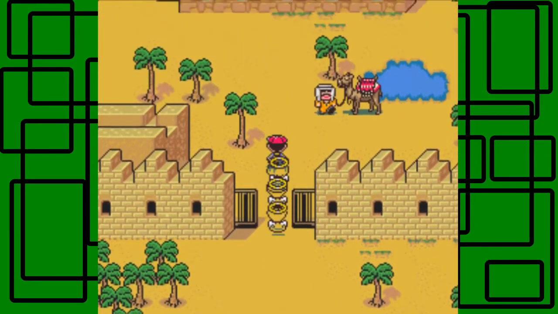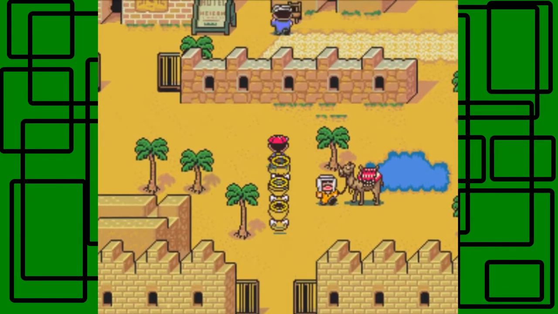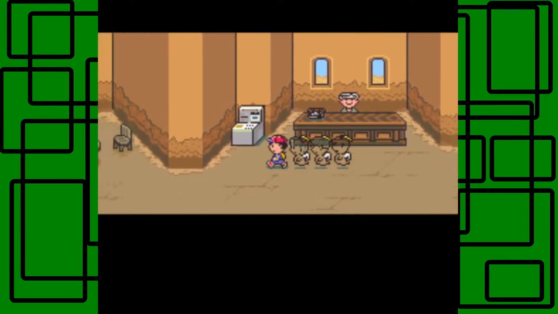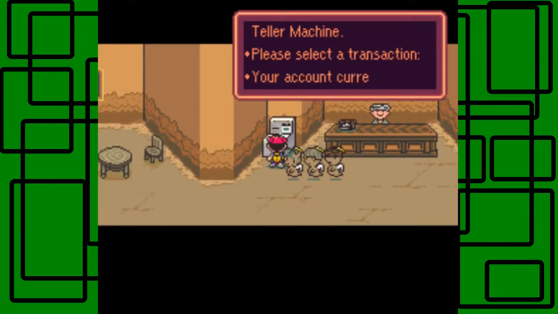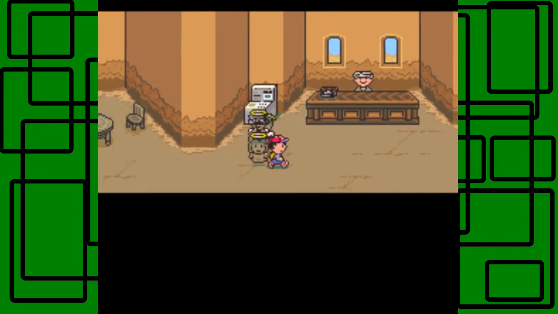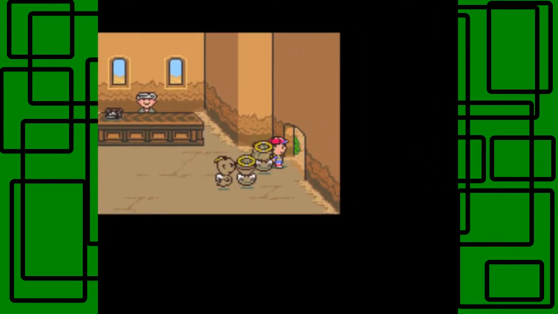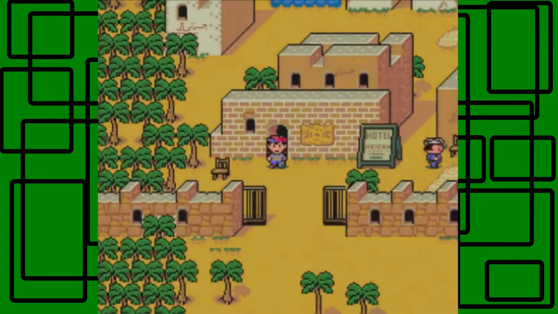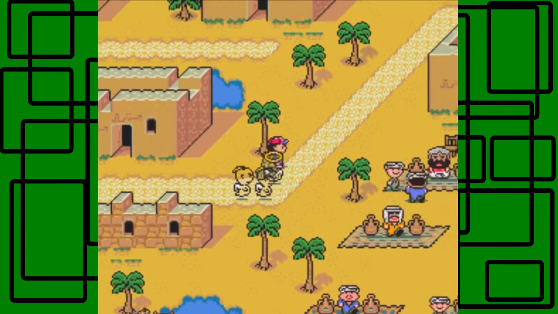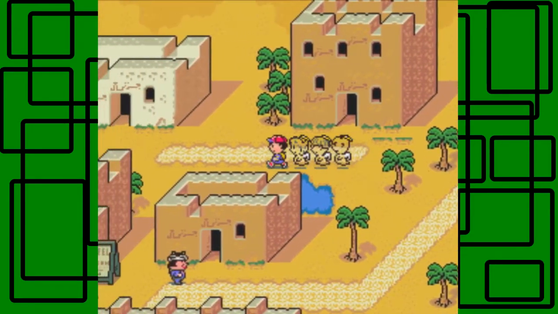Okay. Okay, I'm gonna have to go to the hotel and withdraw some money to revive people at the hospital and stuff. Cause that's what I'm gonna have to do, but it's okay. See, like 3,000, I guess. Okay, yeah. It's like everyone's collapsed and dead, except for Ness. Now, the hotel is the white building, which is this one right here. So, yeah, let's go inside it.